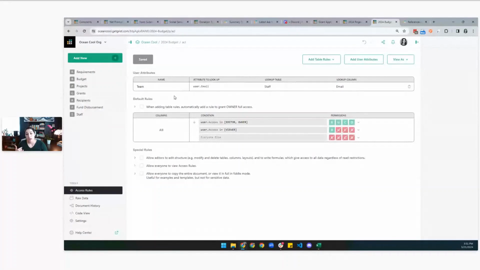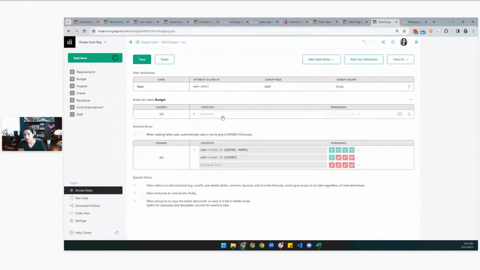Okay. There's also, awesome, great. There's also a few things that happen. We're going to start adding table rules. Let me just show you. We're going to start adding table rules, right? It's completely blank, but there's something we know is always true. Two things are always true. Whoever is an owner, an administrator of this, should just have access to everything. And whoever is in finance, they should just have access to everything.